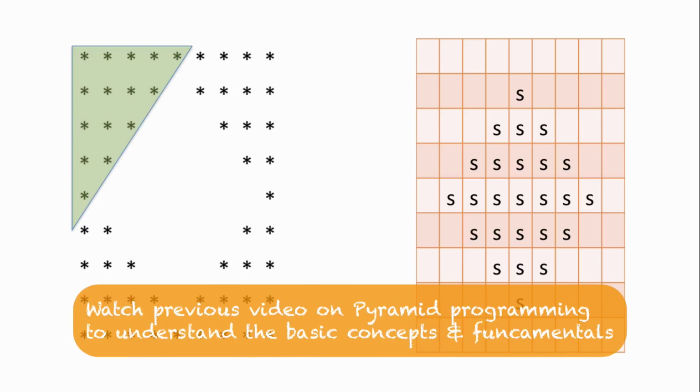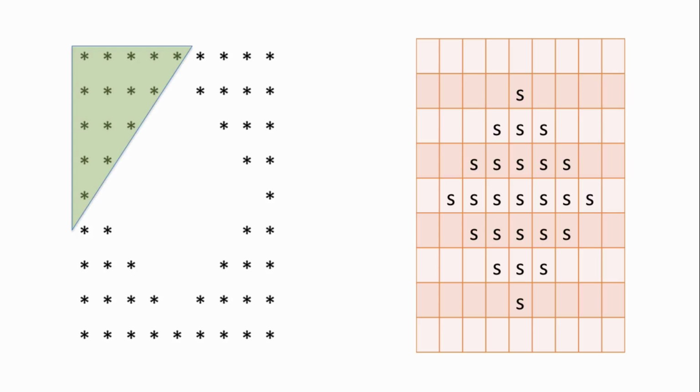So in this series, we see again we can divide this complete pattern into different sections. First, we need to take care of this green triangle and the stars within it. We have already learned how to make this pyramid or this pattern in the earlier series. If you have not seen those, I would recommend you to go through them first in order to understand the fundamental concepts and then come back to this series to go forward. After we have dealt with this green star, then we need to deal with these spaces in the green triangle. That will complete the 1/4 section of a complete pattern.